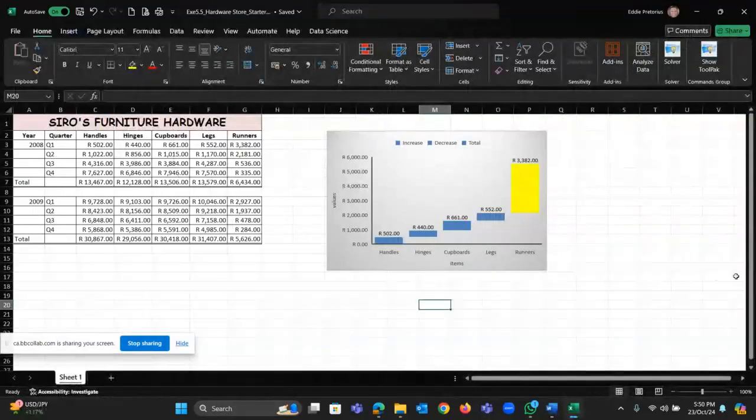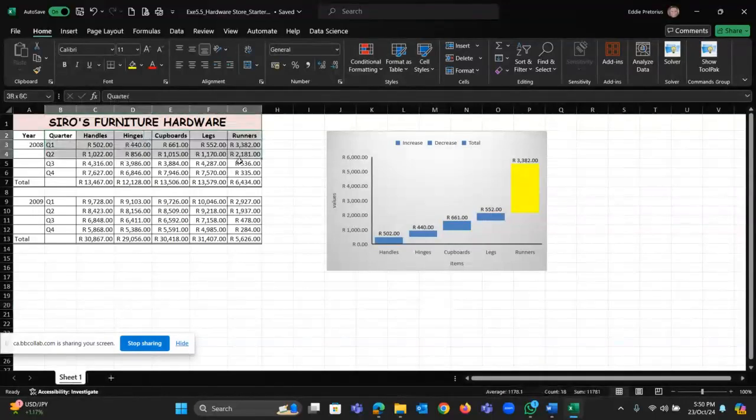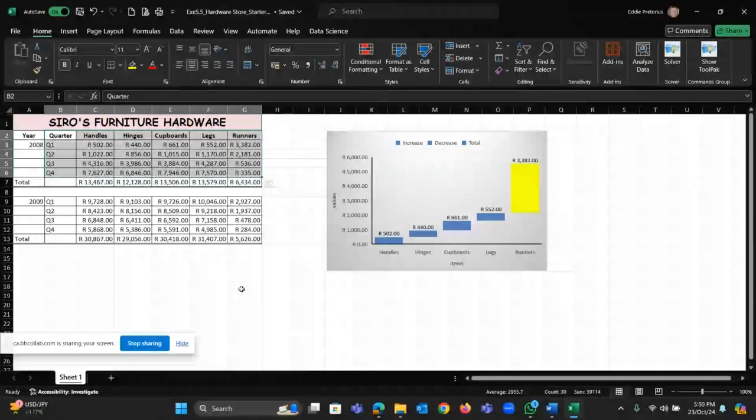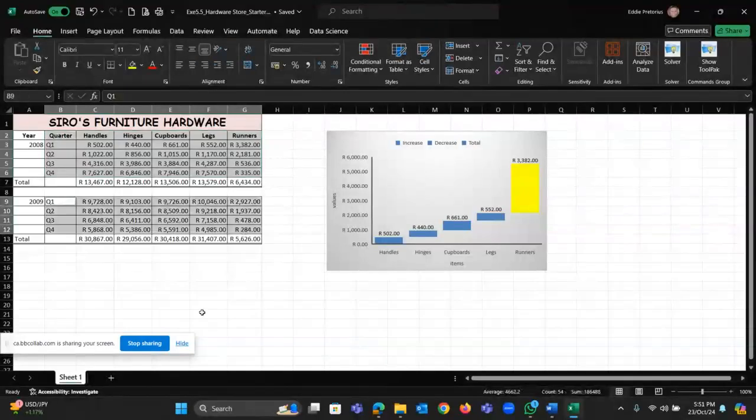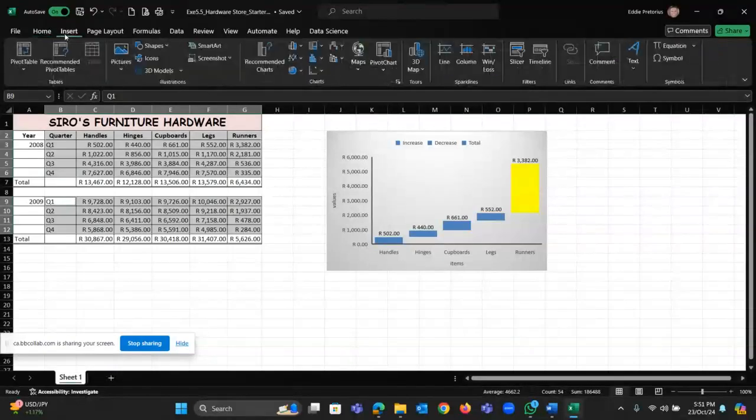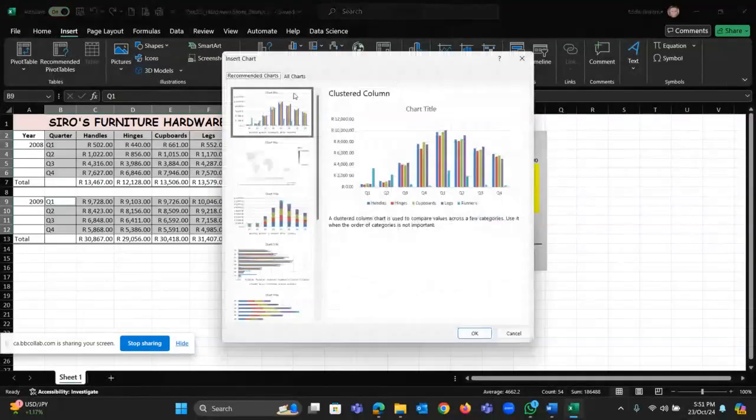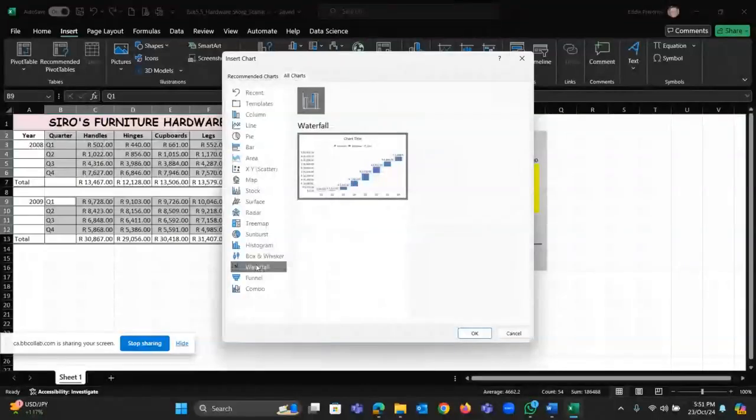But the most important part, what did we do? We selected the correct information. Click and drag with your mouse. But now what if they want us to select quarter number 2 as well? Now I place my finger on the control key and I select that part over there too. And I maybe want to choose a different type of chart. Okay, let's use waterfall again. On that down arrow over there, that's a menu. I click on all charts and I go to waterfall and let's see what the waterfall tells us now.